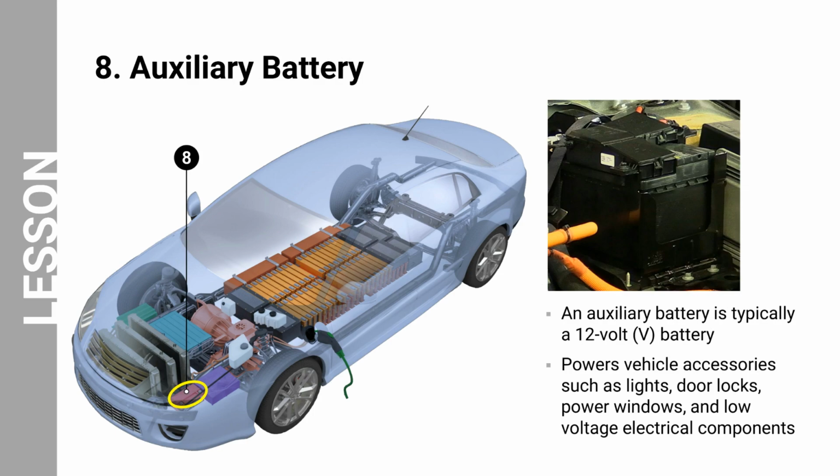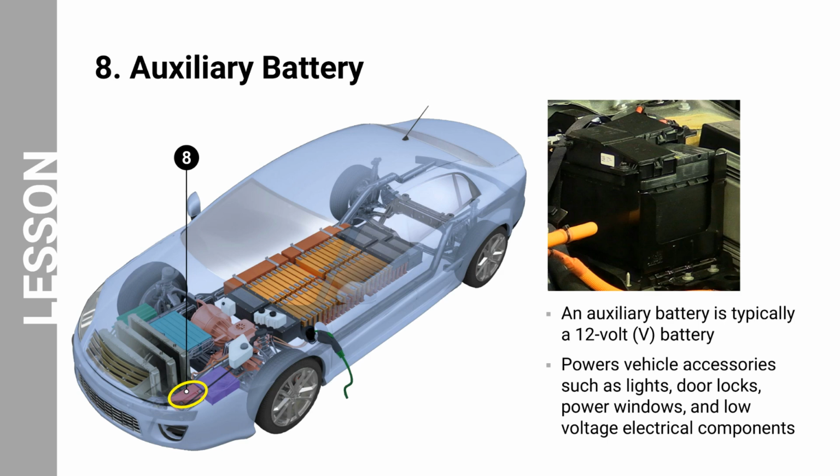The next component is the auxiliary battery. It is also commonly known by various names, such as the 12-volt battery, the accessory battery, the backup battery, or the auxiliary power unit, abbreviated as APU. So, what is the auxiliary battery? It is a small 12-volt battery that is used to power the low-voltage electrical systems of the car, including the lights, the radio, the heating, ventilation, air conditioning system, and the infotainment system when the main battery is in use. This is because the main battery is a high-voltage battery that is not designed to power the low-voltage electrical systems of the car. The auxiliary battery can also be recharged by a separate charger.